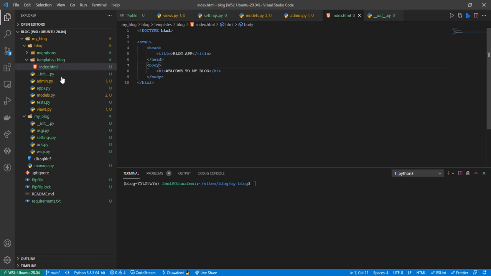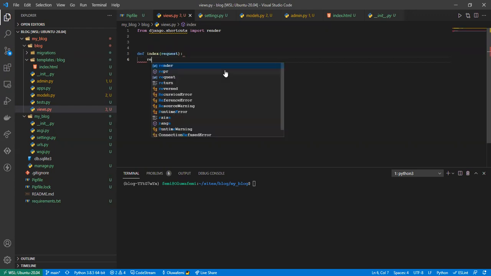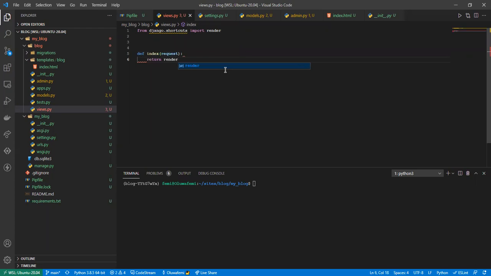So first and foremost, I'm going to create the views in here. In a view, you would want to, right? So let's create a function to handle the views. I'm sure we did this, I think, 2 weeks back. So we create the view, we can call this index, we can call this anything, and then we pass in request, which is just a parameter. And then we want to return render. This time we are rendering. Because we are rendering, we use the render, and also pass in return render request.